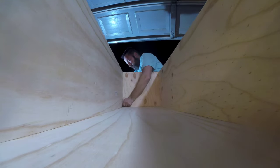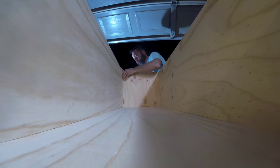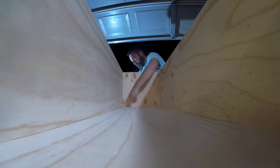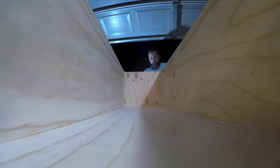Don't have a track saw at this point, so I'm just going to assemble this box, and I'm going to keep this video kind of simple. Some of the quality is not that great, but it gives you a general idea how to build this chest with the closing door with hinges. Some of the video is not perfect, but you'll get the general idea.